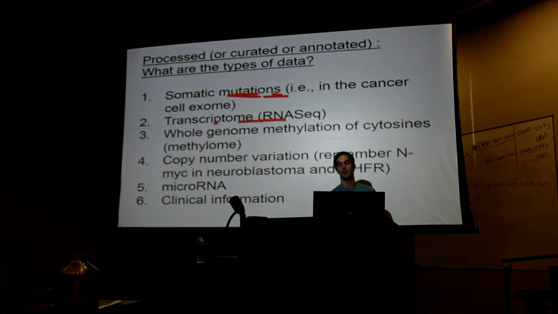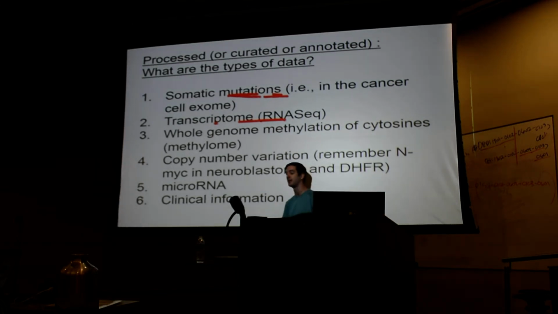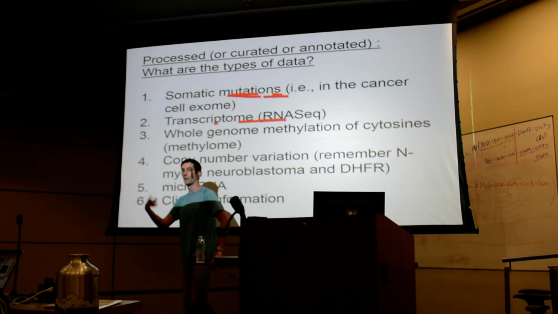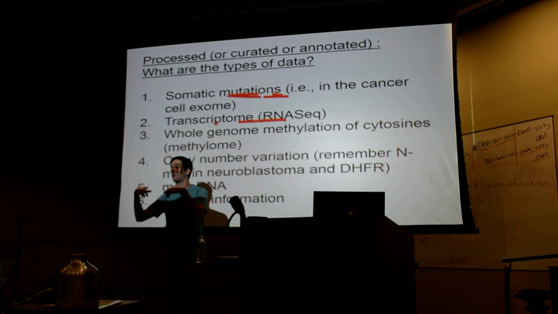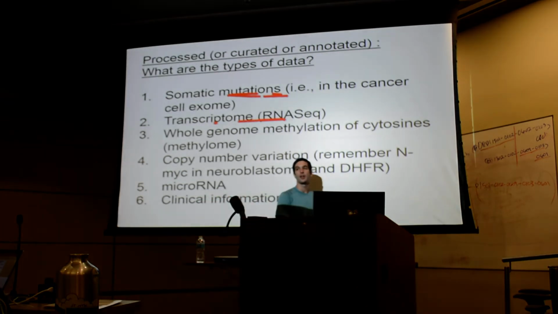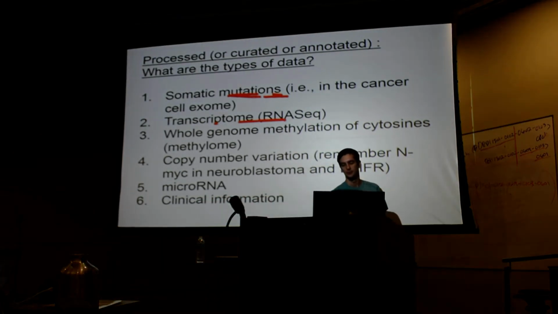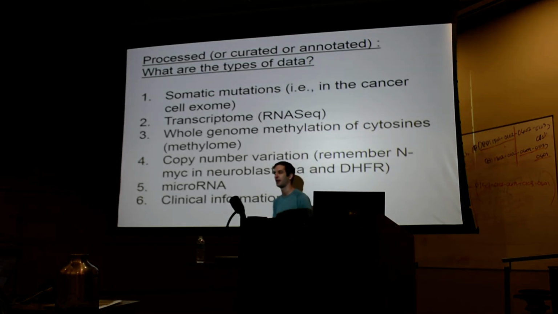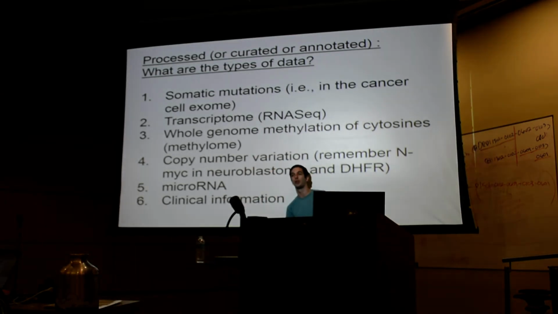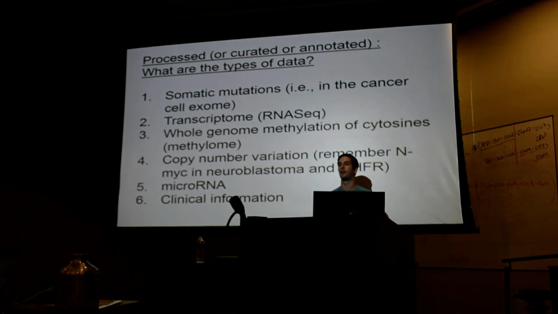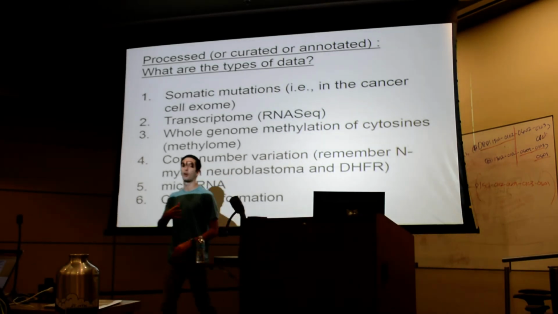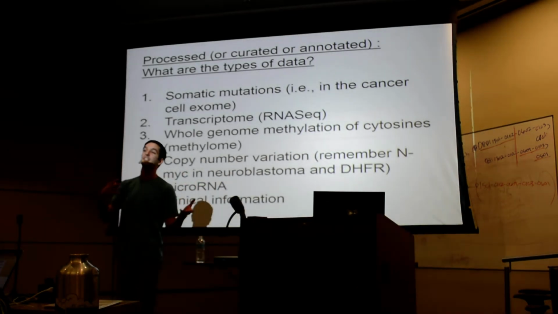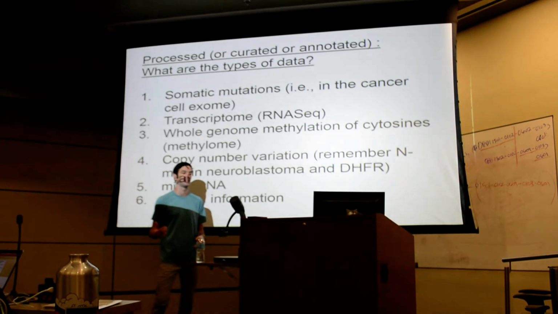Copy number variation can be important. If I have a bunch of repeated oncoprotein genes, over and over again, I'm going to transcribe a bunch of that protein, and therefore get a bunch of those effects. MicroRNAs, what do those do again? Aside from giving you guys headaches, they destroy the transcripts, right? So that's a way to bring down the overall level of the protein. And then clinical information. In this case, we were talking about before, different drugs, what their symptoms are, what drugs were effective, not effective. That's only through processed data through cBioPortal, not the unprocessed data.